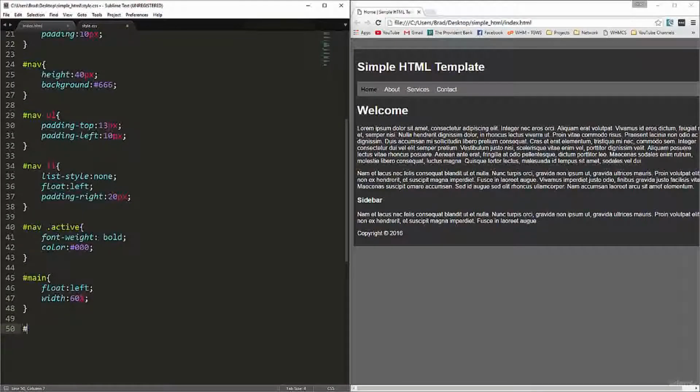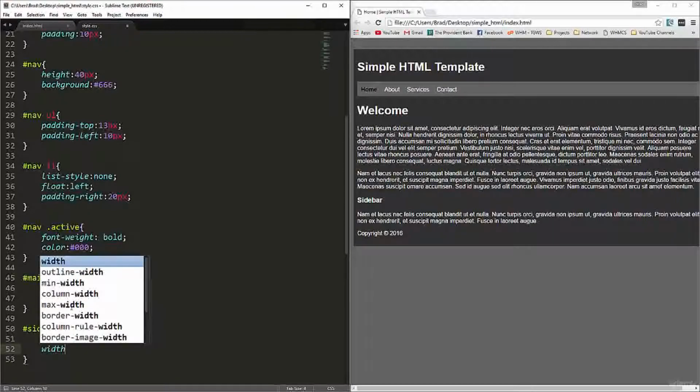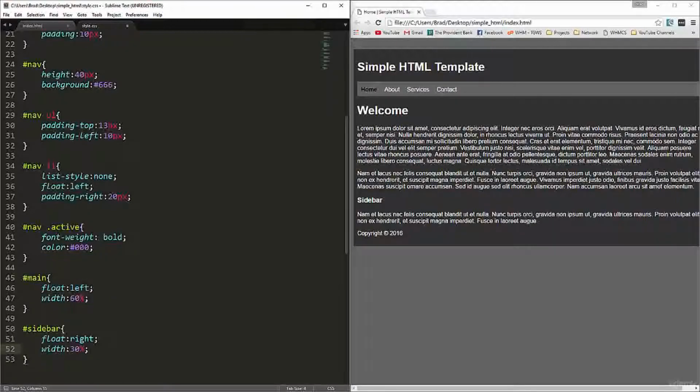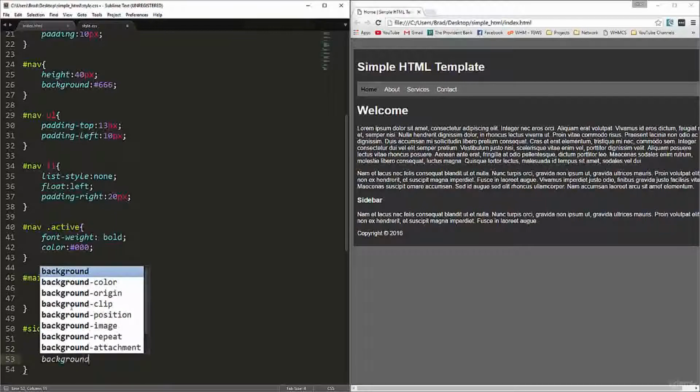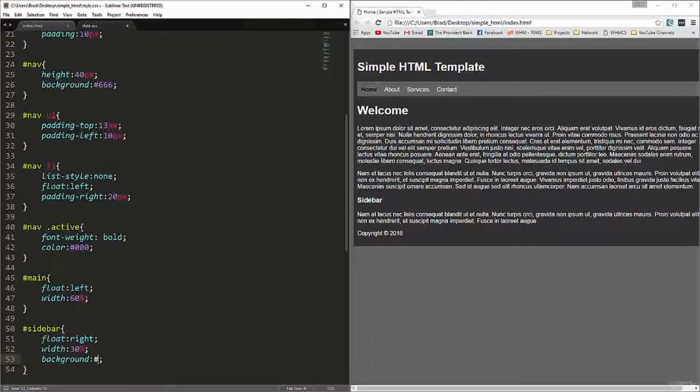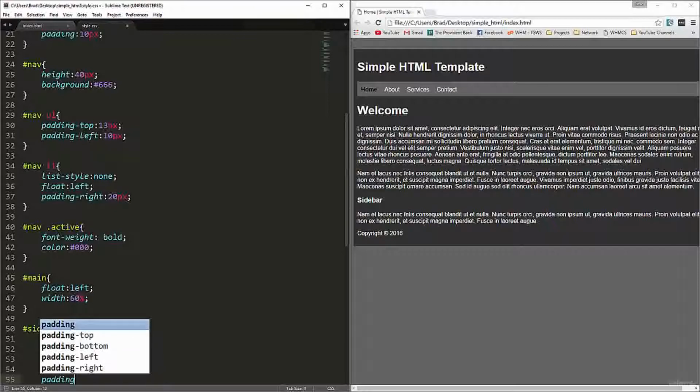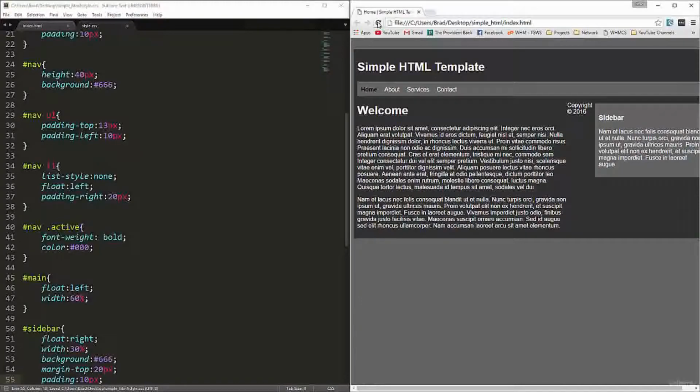And then for the sidebar, we're going to float that to the right, set the width for 30%, background will be 666, and then let's set a margin top of 20 pixels, and then padding 10 pixels. Okay, let's save that and reload.